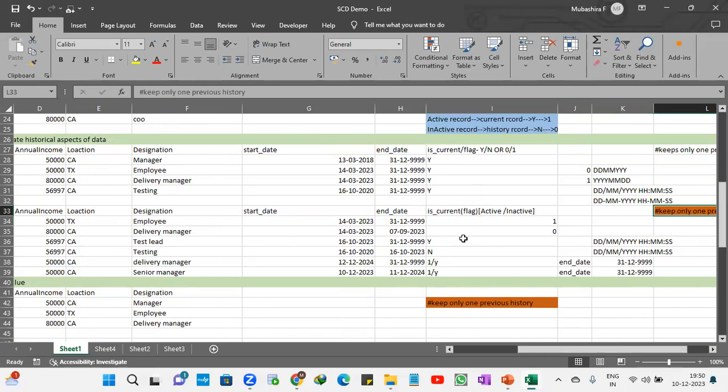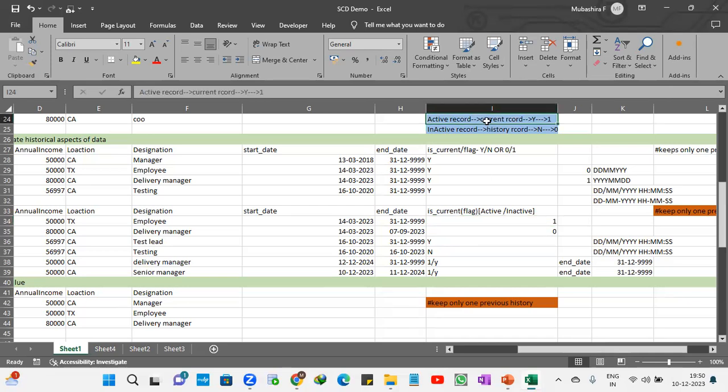One time I raised a bug saying that in the requirement or mapping sheet it is mentioned S or N, but I was receiving values as zeros or ones. The data type is wrong. Even though the meaning is correct, the client wants yes or no, but it is given as zeros or ones. So this is a kind of bug.